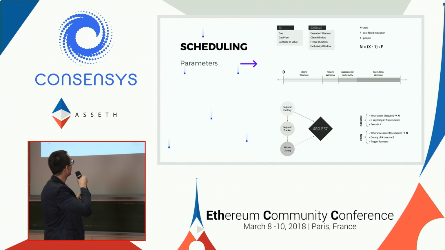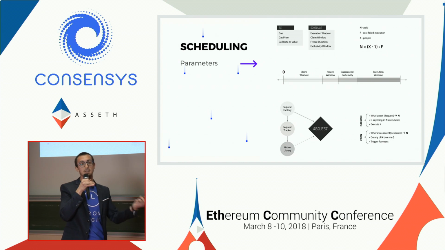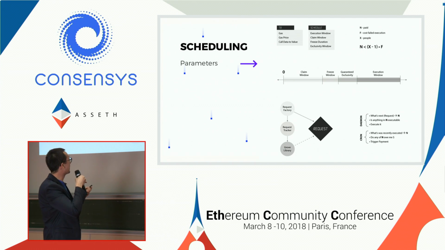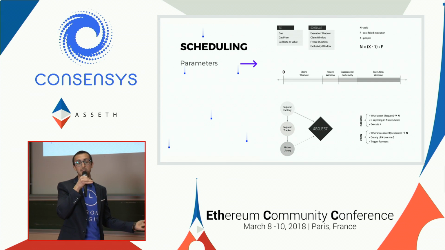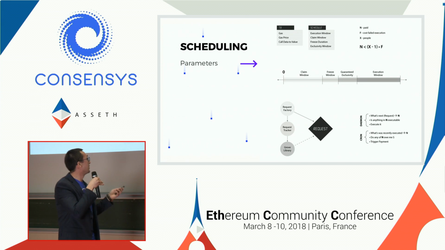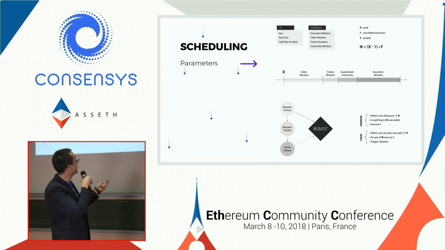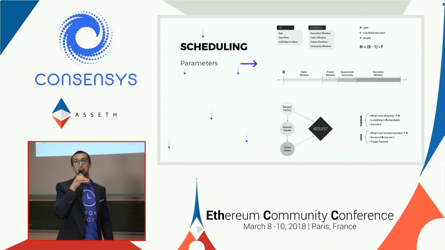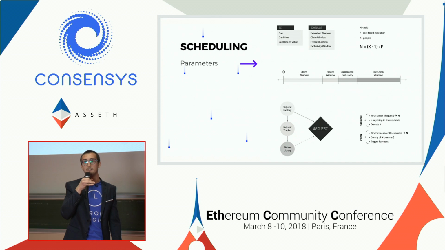Before the execution window, we have the claim window. This is when time nodes can send that deposit and say that they're claiming this transaction and that they'll execute it. So if they claim it, they get a guaranteed exclusivity window at the beginning of the execution window, when they're expected to execute this. And if they fail to execute, then it does go into the free-for-all window here. And the bounty that they had sent to claim that transaction then gets rewarded to whoever executes instead.